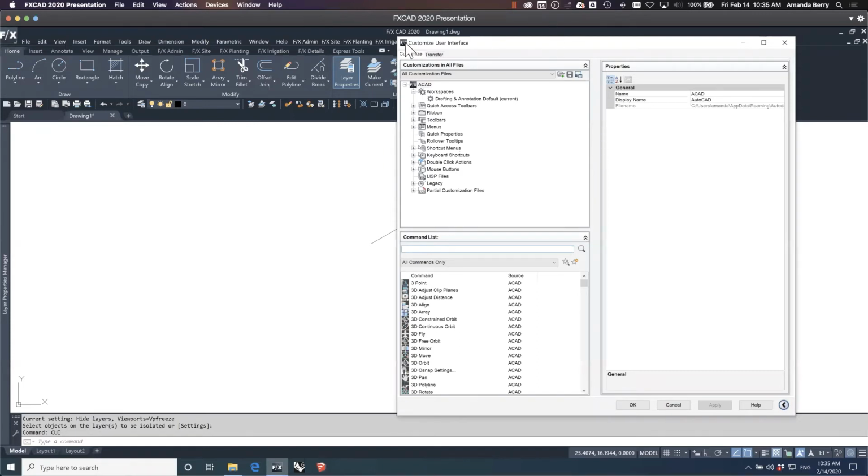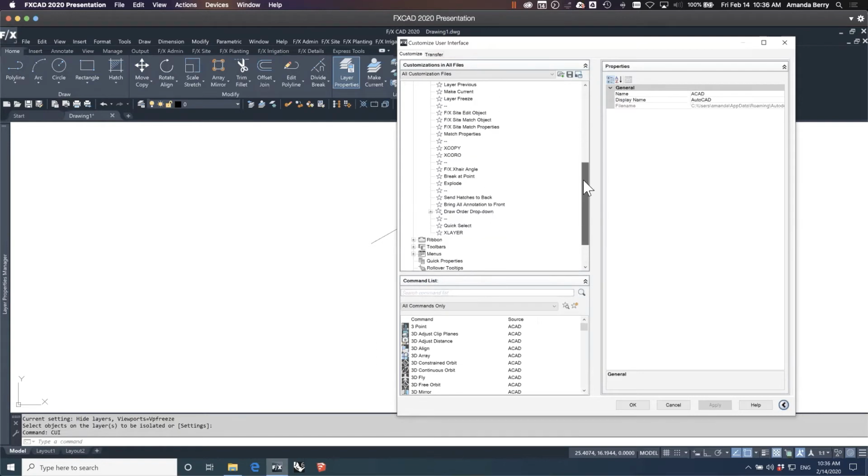Here is that dialog that we've been talking about so much. Let's jump in. So here's my quick access toolbars. If I drop that down, here's the one I have in this drawing. I drop that down and I can see all of those commands. And this is adjustable, so if you want to see more commands, anything like that.